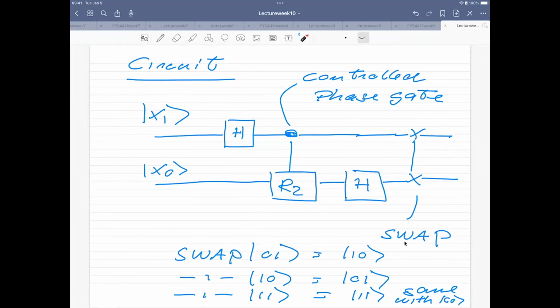Okay, so let's now look at this equation which we have here, this one, and then do it step by step and see how we get this kind of reversed order of the qubits. And then hopefully you will see how this specific quantum circuit, which we put up here, why it looks like this. So let's take the first step. Step 1. That is apply the Hadamard to the first qubit.